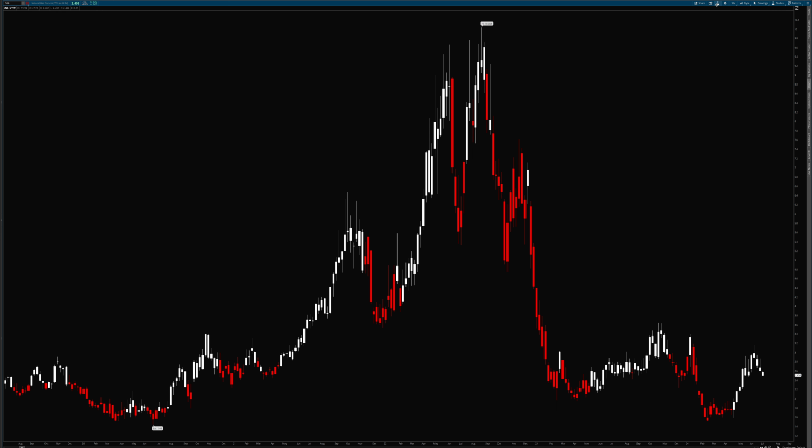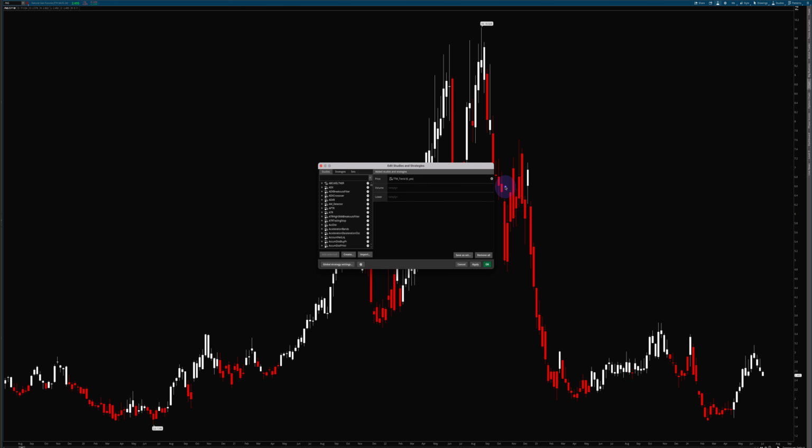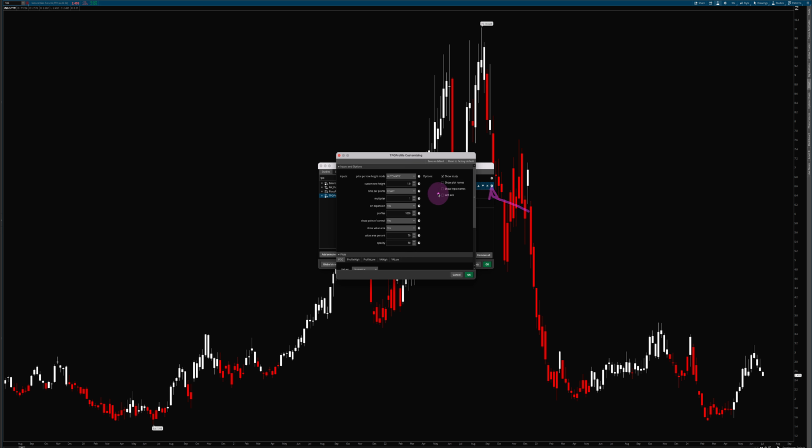So the next thing is, let's go into our indicators, and we're going to type in TPO. And once you type in TPO here, you're going to see one called TPO profile. You'll click on that one. You added it, right? And then you click on this little star. That's the setting.